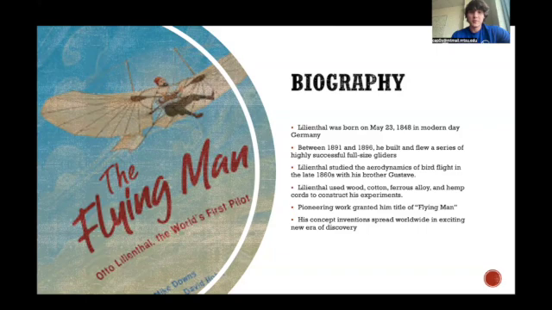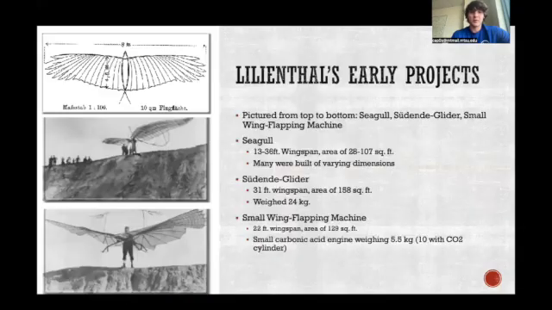He used birds as his inspiration, of course, the flapping of wings, the feathers. He used wood, cotton, an alloy, cords, and metal clips, anything that he could put together that is lightweight and would work to fly. He gained the title of Flying Man worldwide. He was famous, and this gave him students, people interested in his work, people interested in buying his gliders overseas. It was really cool, and we'll get into a couple of his works now.